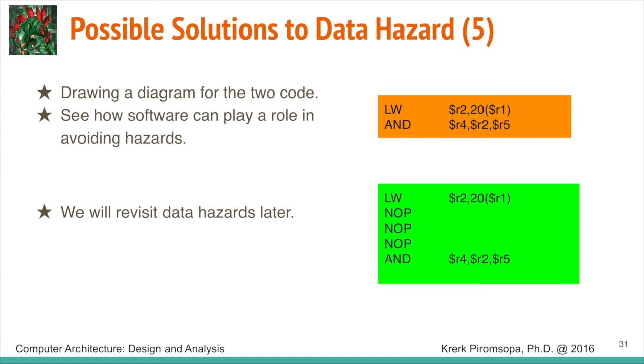Like in this example, if you have load R2 and you want to use R2 right after you load, we don't have R2 available. So what if the compiler inserts some instructions that have nothing to do with R2 in the middle? Then we just solved the data hazard. Well, in reality, you would want to insert something useful. But if you have no instruction at all, NOP, short for no operation, that's not a bad idea, given that you can solve it in the compiler.